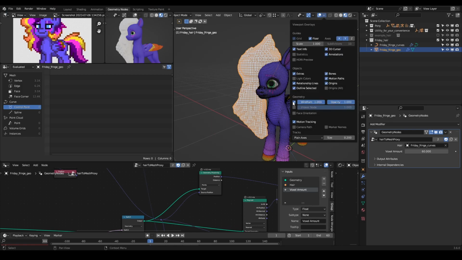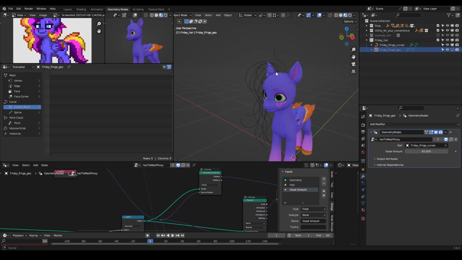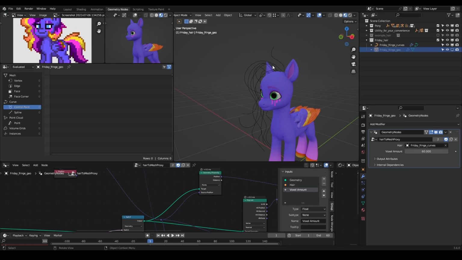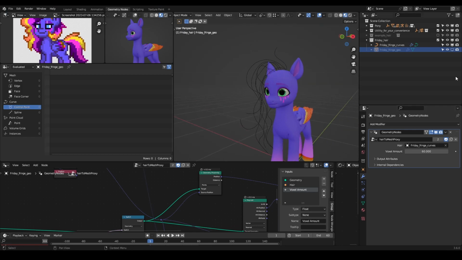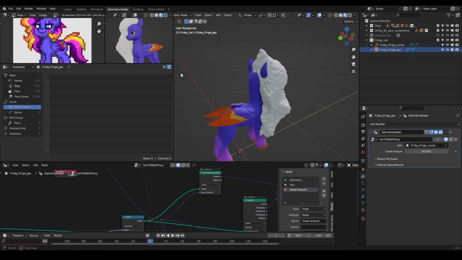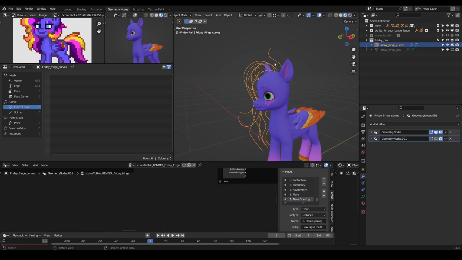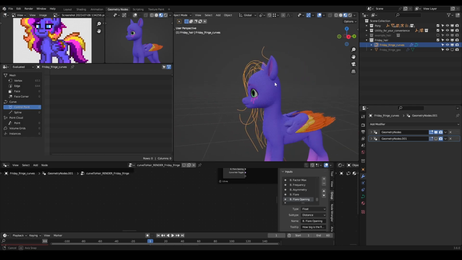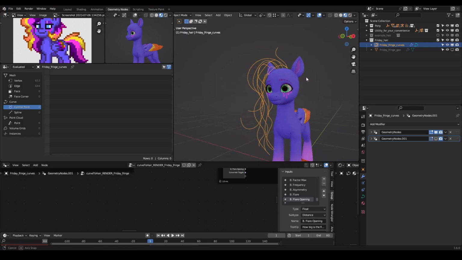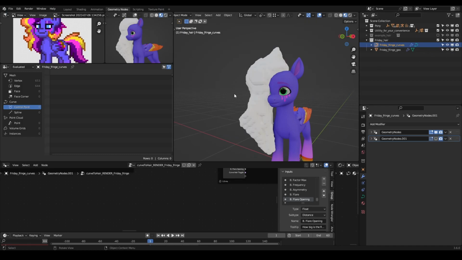The other thing I wanted to touch on is you see how there's this strand going here and these going there. If you were to rig it and put a bone that goes up and others that go down, you don't really want your mesh to look like this because it's going to be hard to animate. So you would want to separate these curves into different objects entirely. Yeah, and then rig them separately. So yeah, sorry about that. I forgot to explain that earlier. But because this is an example and I really can't be bothered, I'll just keep it all like this.